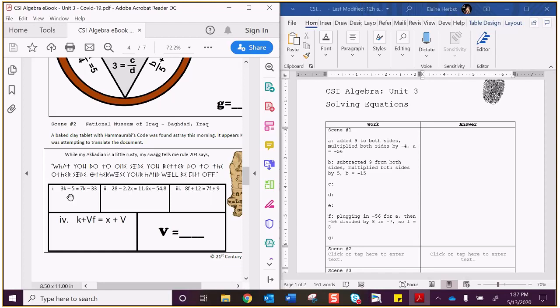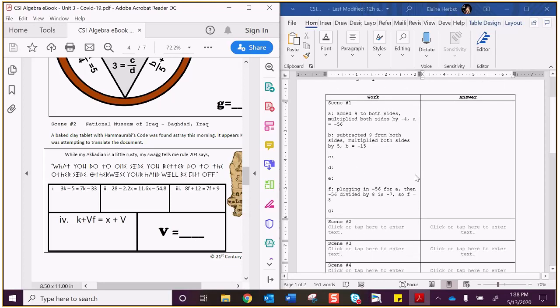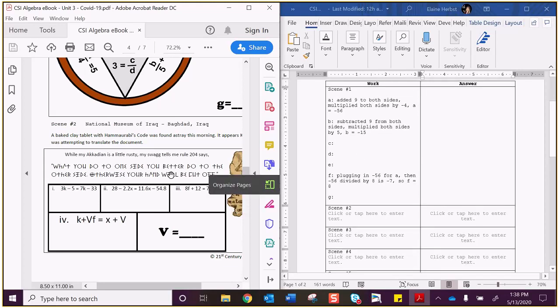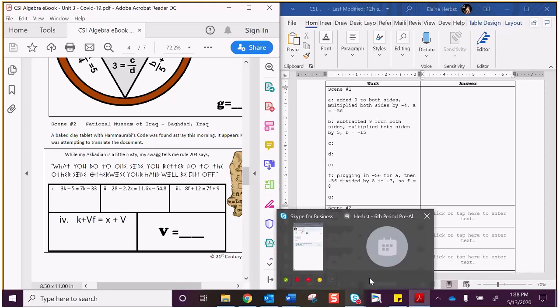So you'll have to solve 1, 2, and 3 to figure out what k, x, and f are in order to come down here, because you're trying to ultimately figure out what v equals. So once you figure out k, f, and x, you can plug them into this equation, and then you'll solve for v. So we'll do one of those together. Does anybody have a preference? Do you want me to do number 1, number 2, or number 3?